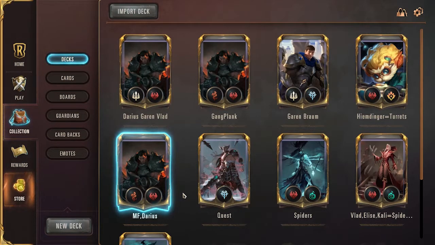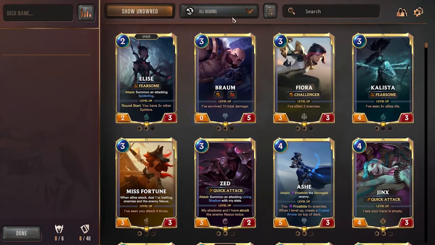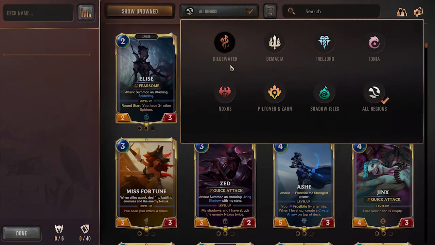So, there's 7 regions in this game. You got Bilgewater, Demacia, the Freljord, Ionia, Noxus, Piltover, and Zaun, which I never know why those are classed together. I'm pretty sure they're just 2 neighboring cities in the same country. But why are they always included together? Whatever. Then you got the Shadow Isles, my favorite team. I love me some Demacia, but in this game, the Shadow Isles is probably the best thing to me.